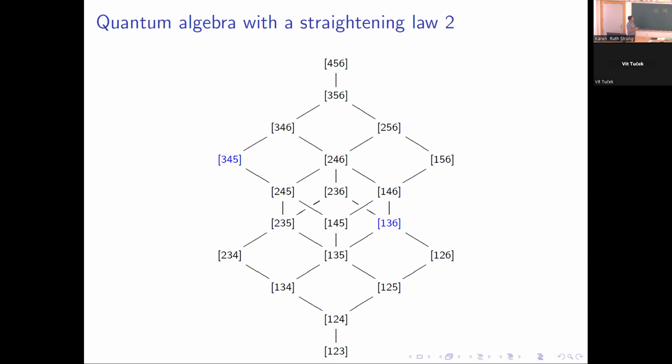So you should ask yourself what that means. If this is a basis, I should be able to rewrite the product of these two non-comparable quantum minors, quantum Plücker coordinates, in this basis. Actually, you can use here a three-term quantum Plücker relation to do that. If you write the quantum Plücker relation, this product, up to scalars, will be equal to the product of these two, which are comparable, plus the product of these two, the two green ones, which are also comparable. So that's how, using the quantum Plücker relations, you can obtain this structure of quantum algebra with a straightening law, as I call it.